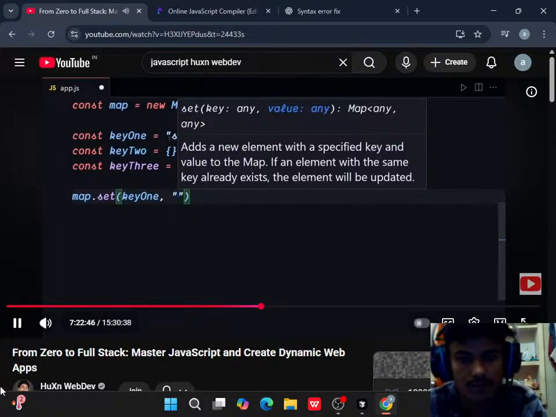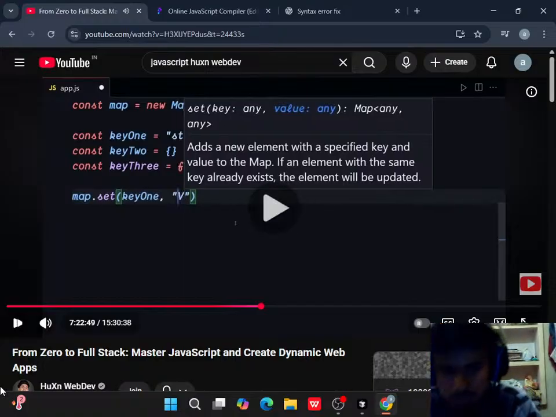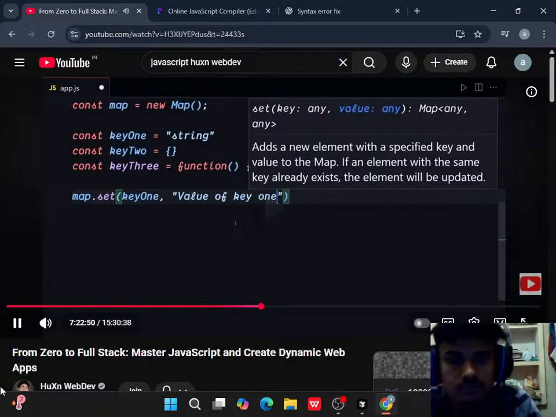Here you can see we have this key of string, and now you are going to add some sort of value, like value of key1 right here.